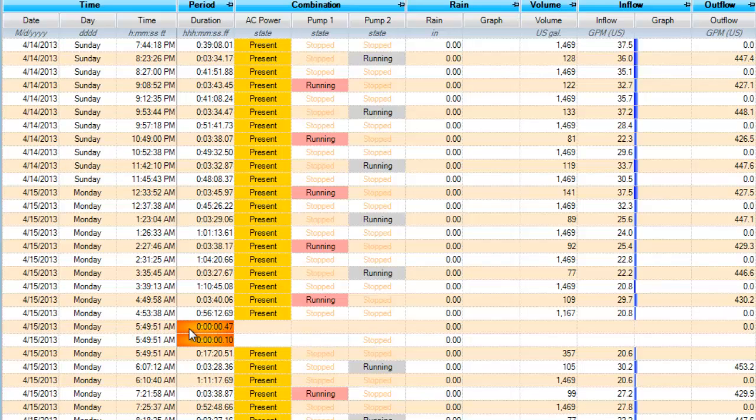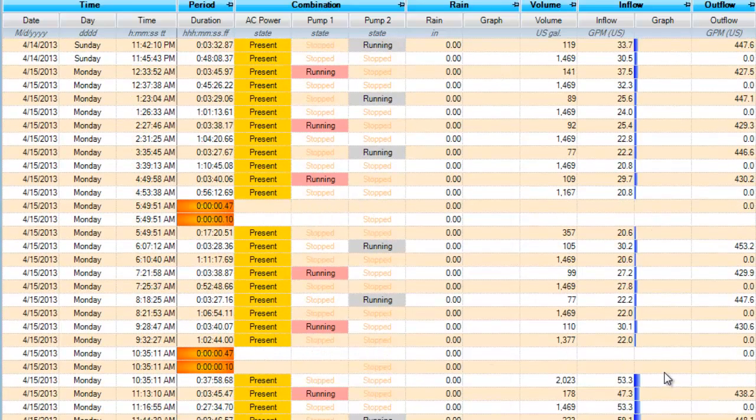Actually, we have a couple conditions like that. Here's one. This condition lasted for 47/100ths of a second, and then again for 10/100ths of a second. If you notice, there's no calculation here, and we don't use this calculation or data that's brought in here to do any modifications to the pump capacities. But typically you'll find something like this in every station. But these, I believe, are the only two that we saw on this station from start to finish.